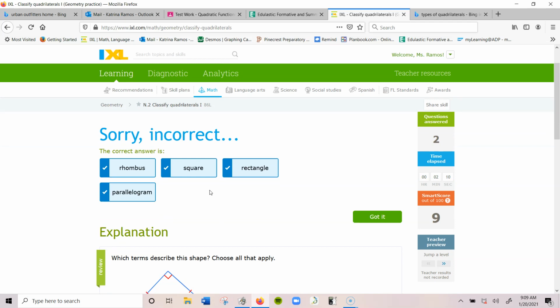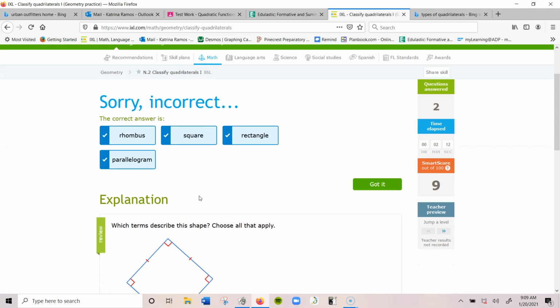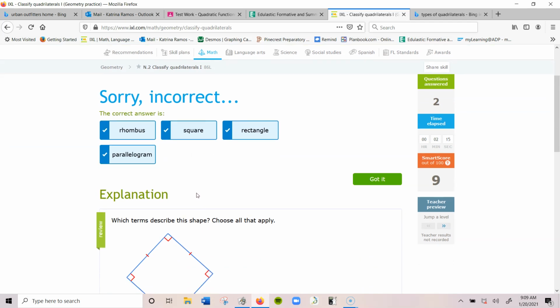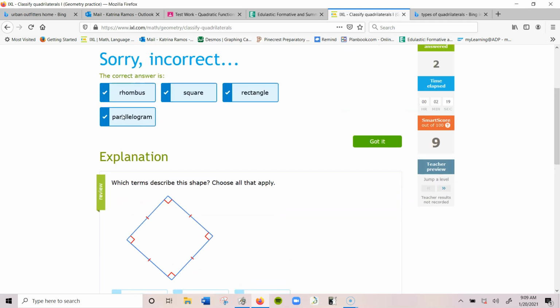Oh, just kidding. So as you can see, I got this one wrong, but here's the explanation. It's also a square and a rectangle, and that's my fault. I'm sorry, a parallelogram and a rectangle. For something to be considered a parallelogram, the opposite sides have to be parallel, which they are. And for it to be a rectangle, it's the same thing. Opposite sides are parallel. You don't have to have different sides for it to be considered a rectangle. So all squares are rectangles, but not all rectangles are squares.